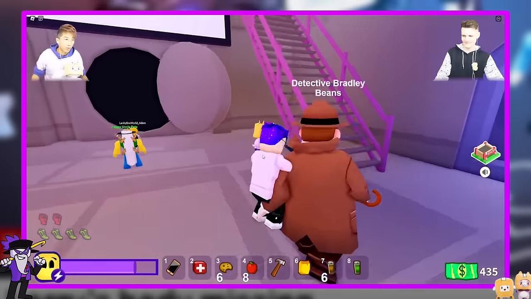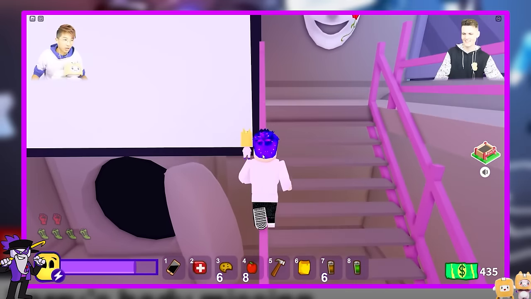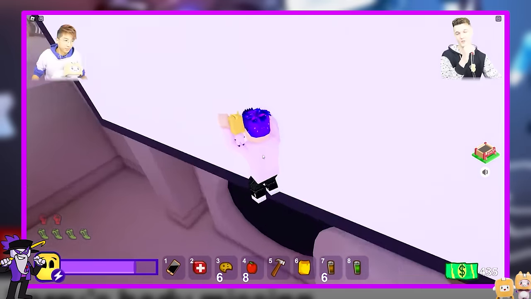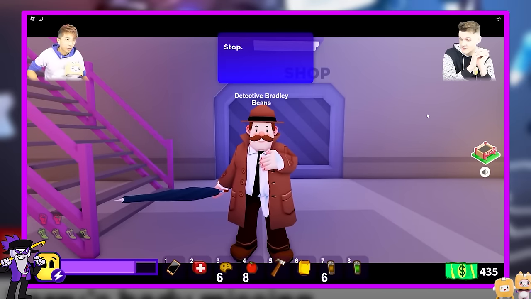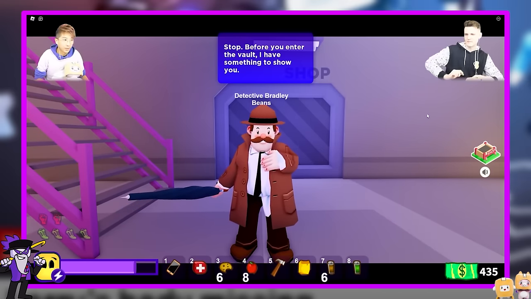Let me go ahead and type that in right as Detective Beans talks to us for the first time. You got it, dude. So watch close here, guys. We're gonna see. You should be able to hear something. Oh, okay, he's saying stop. Let's wait until we go into that tunnel thingy.